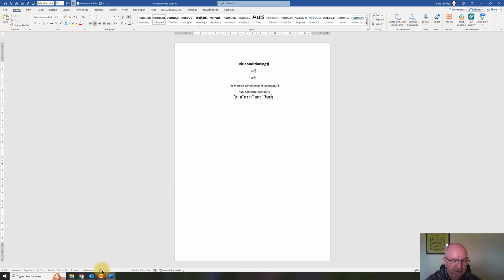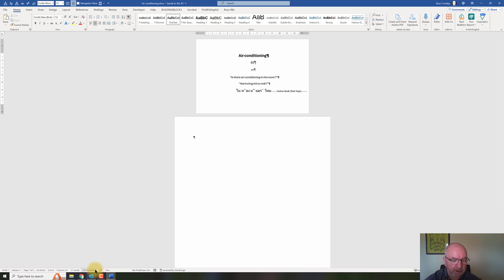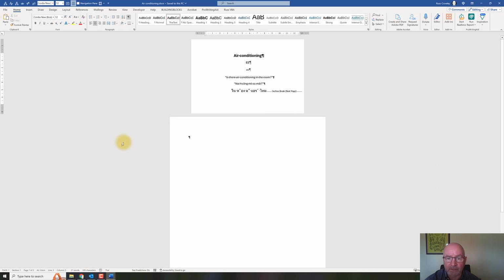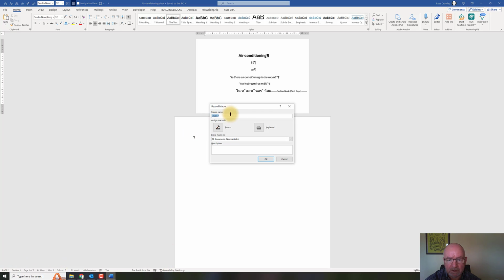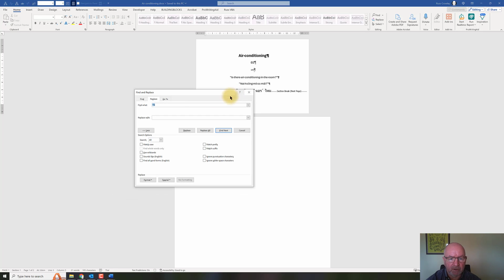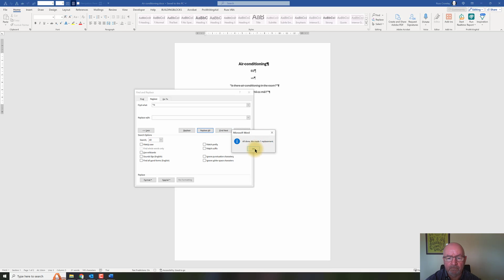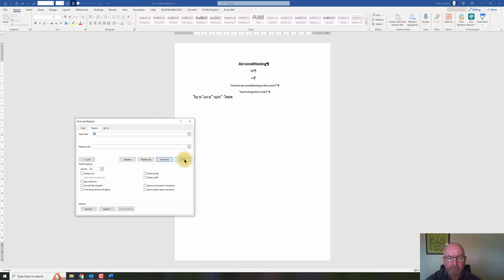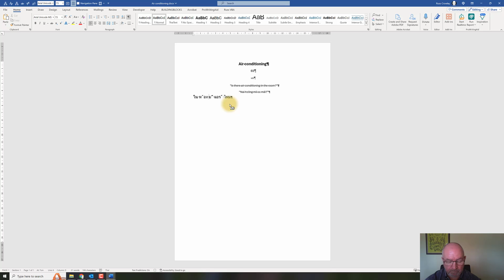What I would recommend is, from this point, record a macro. Sorry, I clicked on the wrong button there. Here's my macro, and in this case it's Macro 7. You can name it what you want. So we want a macro that does Control H, then we insert this section break, and then we replace it with nothing. Okay, Replace All, and then close. And then we do Control E to reset that. I'm unsure what that style was in the original. And now you've set your macro.